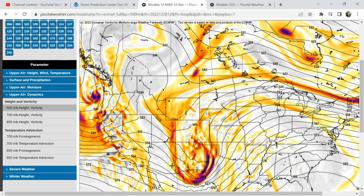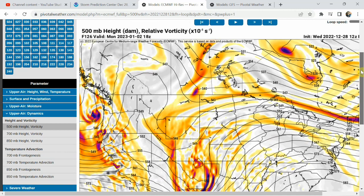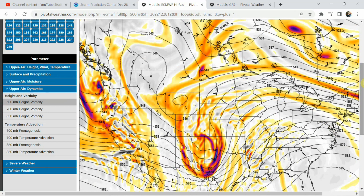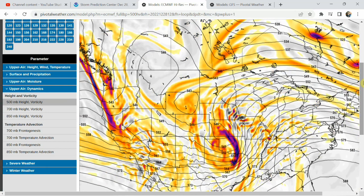I think there's going to be a little bit more limited instability due to the fact that there isn't going to be quite as much cold air funneling in behind there, and there's not a lot of warm air out ahead of it, although I do notice a slight increase from what I saw in the models the other day. So I think the further east we go starting out on the 2nd will be probably where the greatest severe weather risk will end up being. I'm thinking mainly around this corridor on the Mississippi River here, or on the eastern edge of the Ozarks as of right now. Of course, this may very well change given the fact that we are still 6 days out, but my confidence is, I'd say maybe a 3 out of 5, if anything.